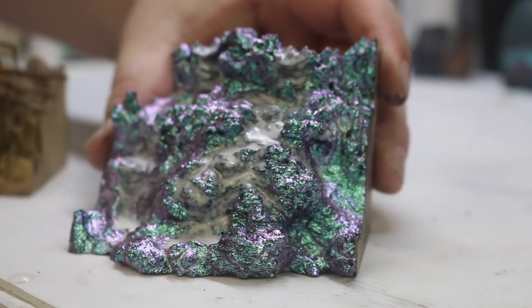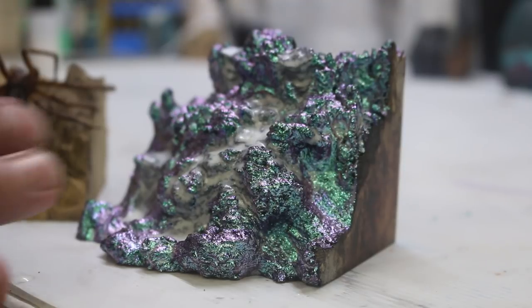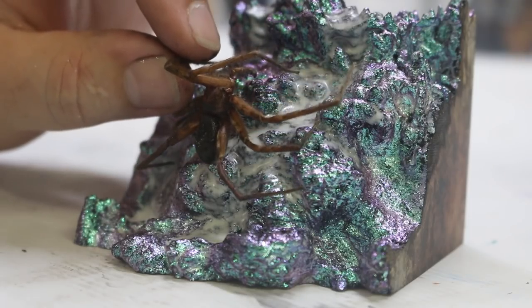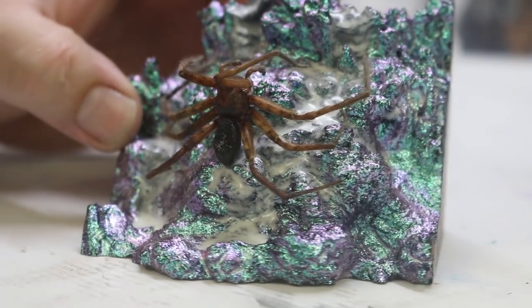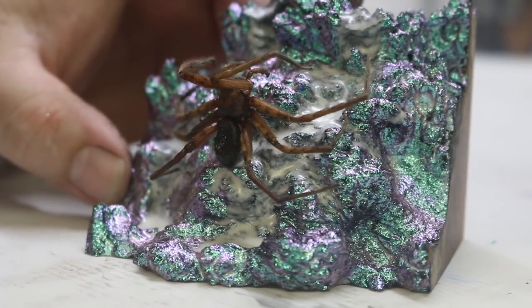So I've now got my Burl all nice and coloured up, looks really pretty. So now I'm going to add my spider. Now I'm just going to have it on the side of the hill here, like it's climbing up. That looks perfect. Now I'm just going to put some UV resin on a few legs, and hopefully it'll stay there.